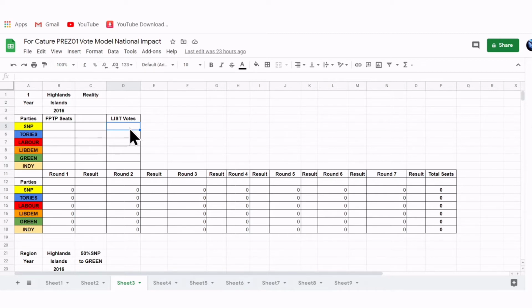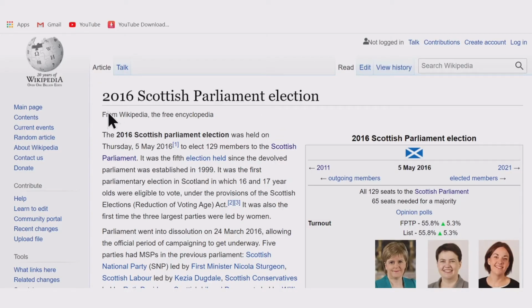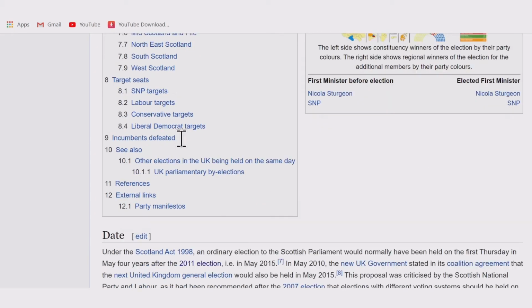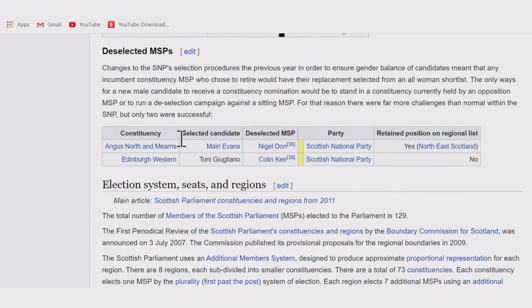Okay, right, so where do we get our data from here? Well, I go through this every night. This is the Wikipedia site for the 2016 Scottish Parliament elections. I have been consistent, and I consistently use this website for the data that we require to populate the spreadsheet. I have also checked it on other websites to ensure its integrity, and we will continue to use this just now. So let us scroll down till we find Highlands and Islands tonight.